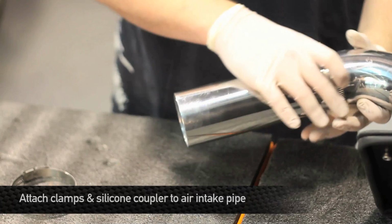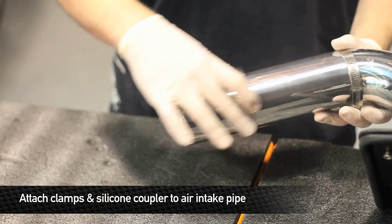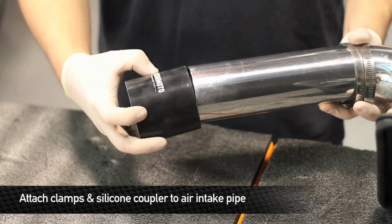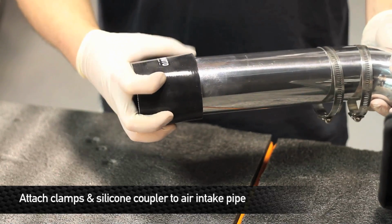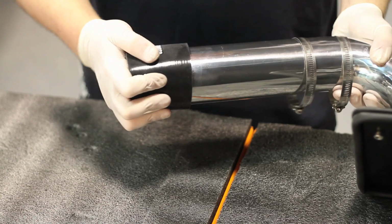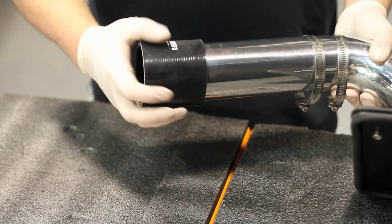The last thing to do before we can install the air intake is to place the silicone coupler and clamps on the intake pipe. Once it's all together, we can place the air intake in the engine bay.